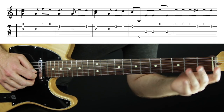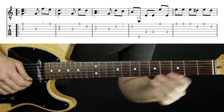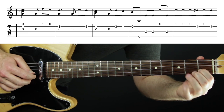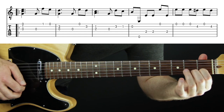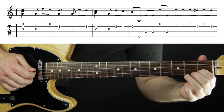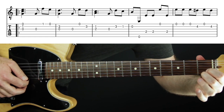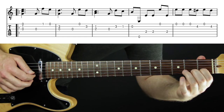This is a great spot to really lean into some kind of time fluctuation, kind of go rubato almost. Here we are where the repeat sign is. This is the third system, first full measure. I would play that open G and then go over to your second finger here.